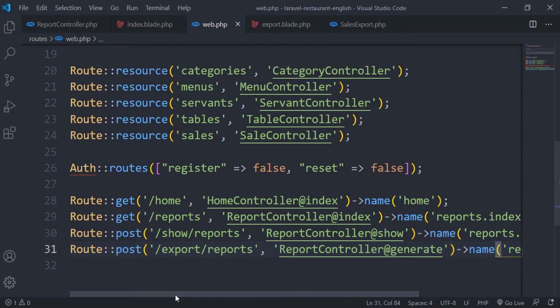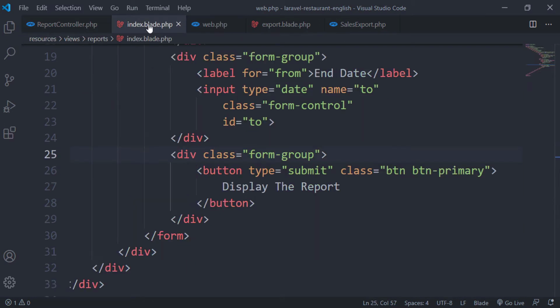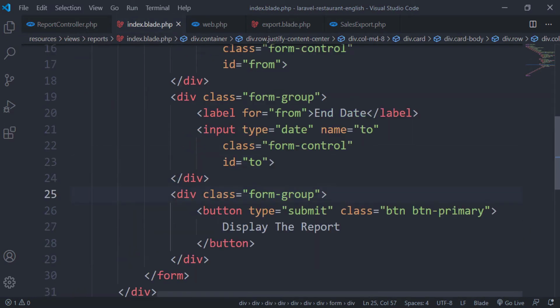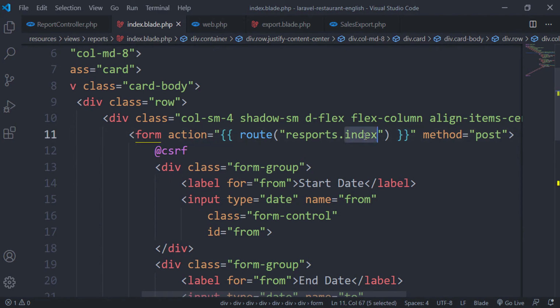So this is the routes that we have to add. Okay, before we try to get the routes, let's change, because I forgot here it's not index but it's show.